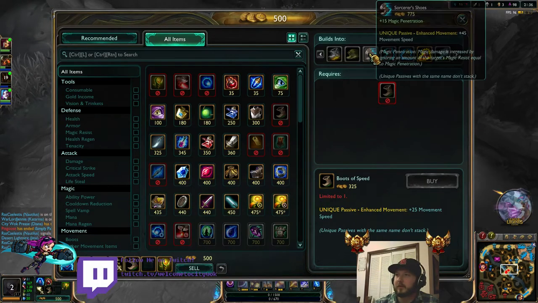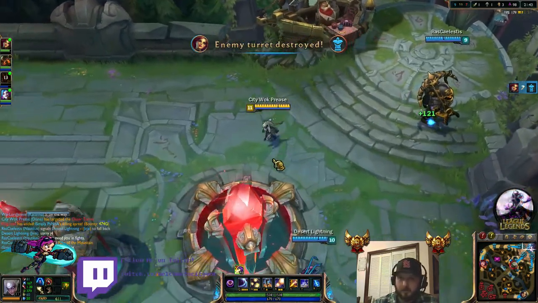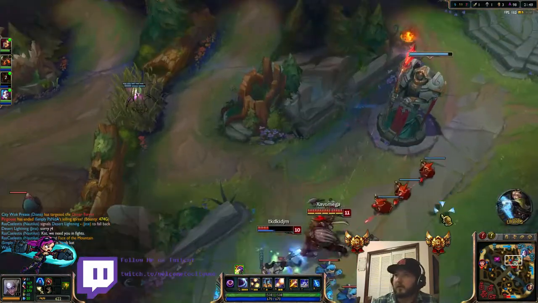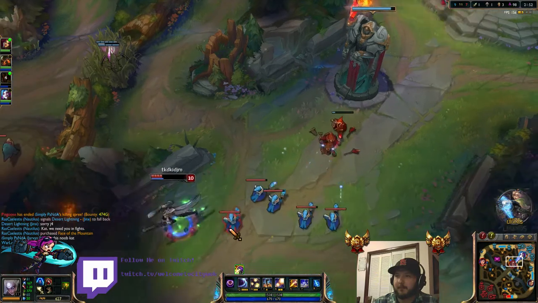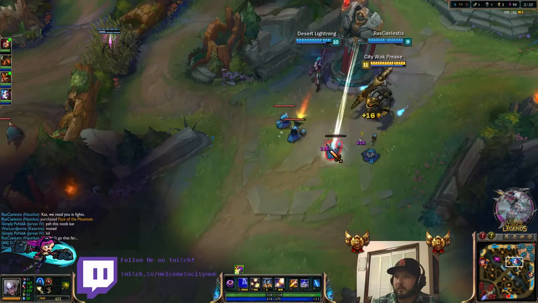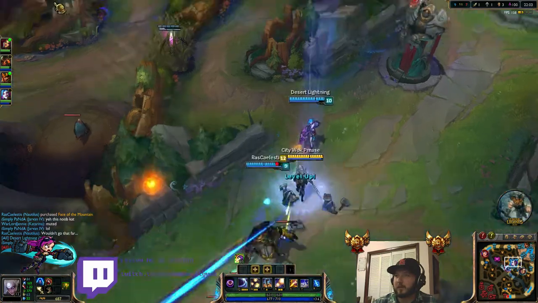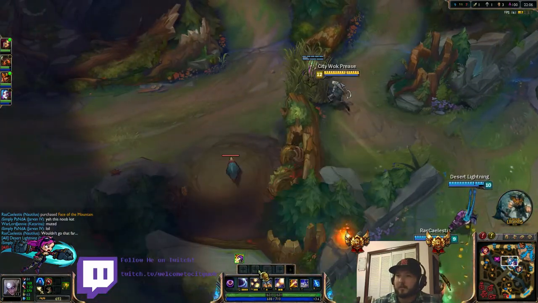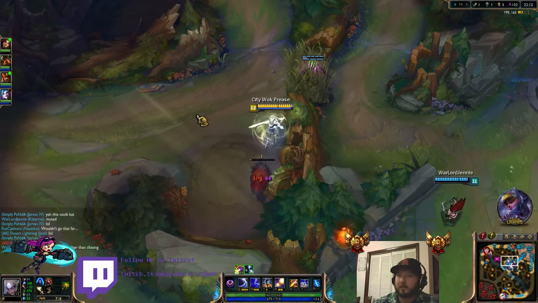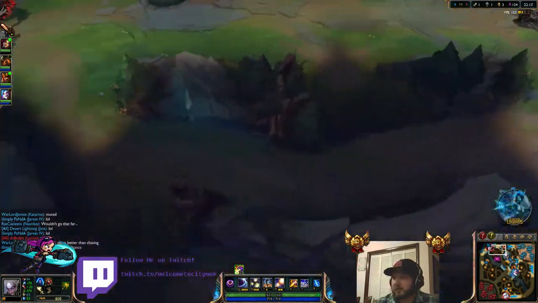Now after this, I usually go ahead and finish my boots. Has destroyed a turret. I just don't have enough money for them right now. I know I said I get Lian Dry's or an item like that, but a lot of times it depends on the situation. But I really like to get Zhonya's Hourglass. Gives us lots of damage, gives us some armor, survivability, and that active.